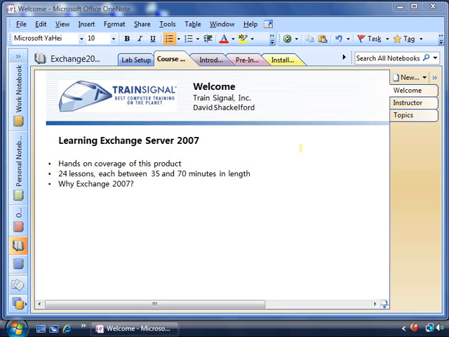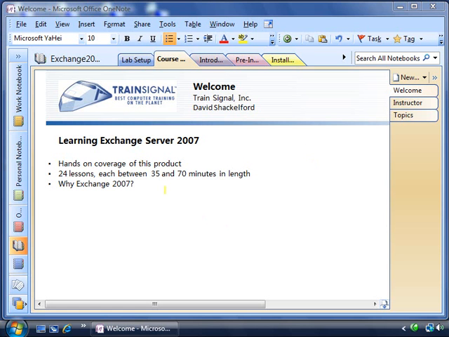This coverage is going to be hands-on, my hands, not necessarily yours unless you're following along, which is something I would suggest. Instead of talking about theory and looking at a lot of pages of just notes, we're going to be walking through the actual configurations on a set of live Exchange 2007 servers, from pre-installation all the way up through installation and some advanced configuration. We're going to do this over the course of 24 lessons.